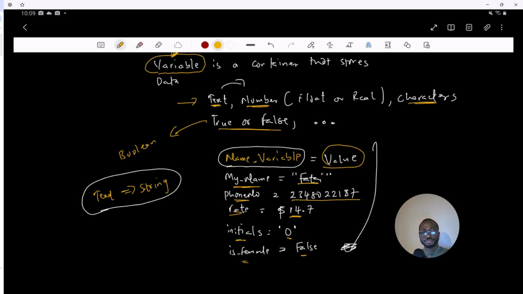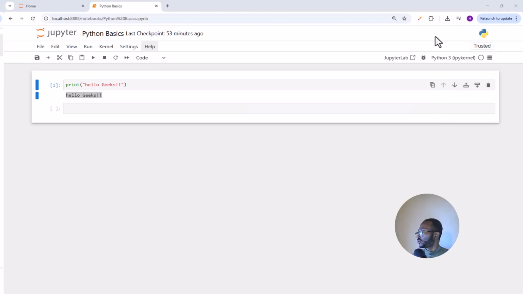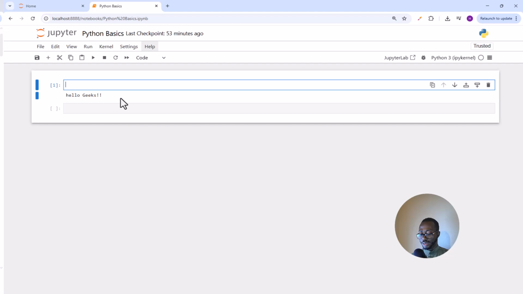Mr. Variable. So I'm going to minimize this, which we're going to go back to later. I'm going to start creating a notebook for us. So what we're going to do first is clear this, because I'm going to say Mr. Variable. So I'm going to type two #, click the space bar, and hit enter. You might be wondering why I'm doing this, because I want to make this a heading. Before I do that, let me just say Python basics first. I'm going to be explaining to you how to make things work, so that by the time you start getting used to it, it's not going to be a headache.